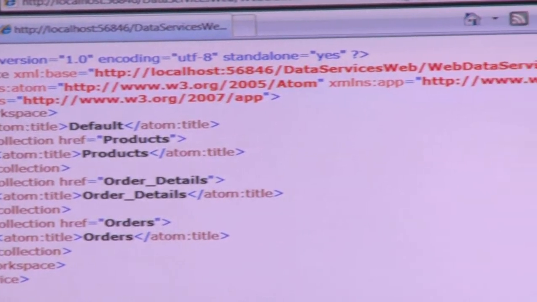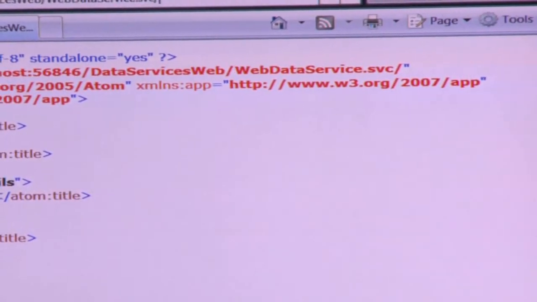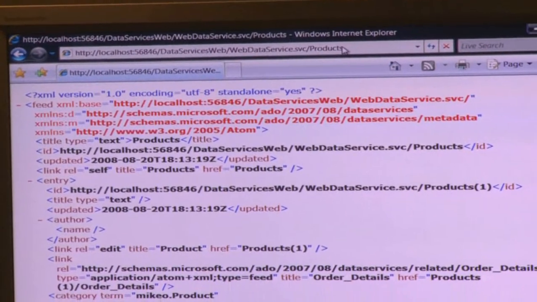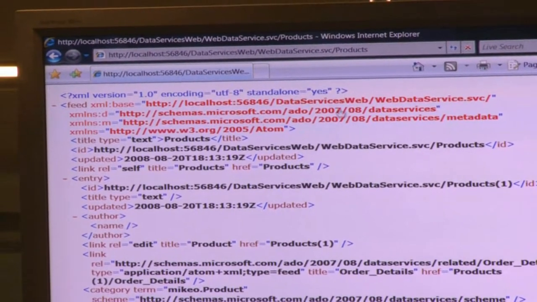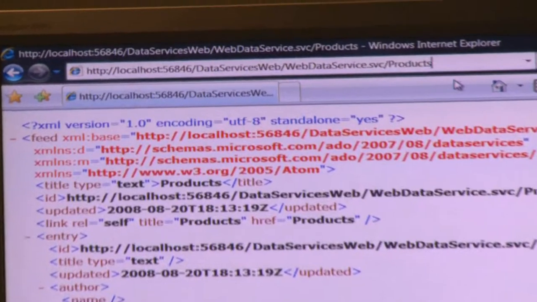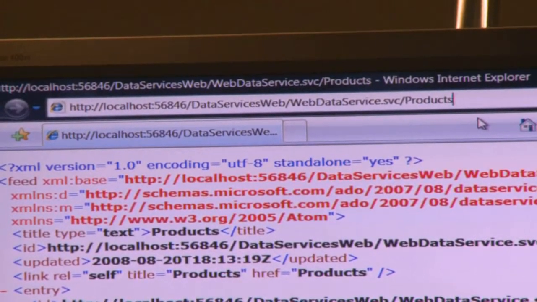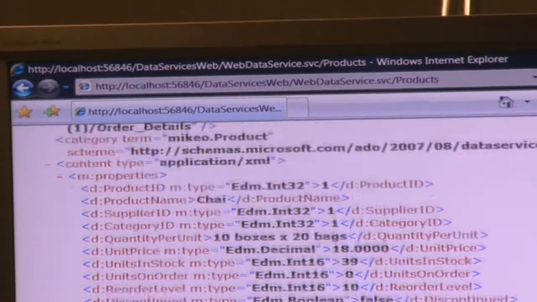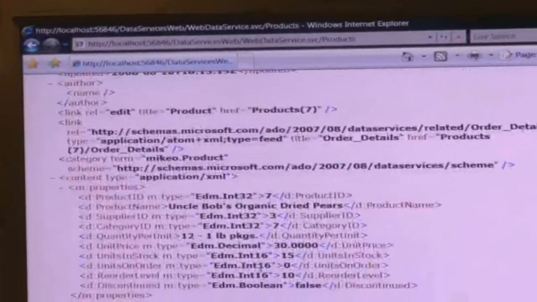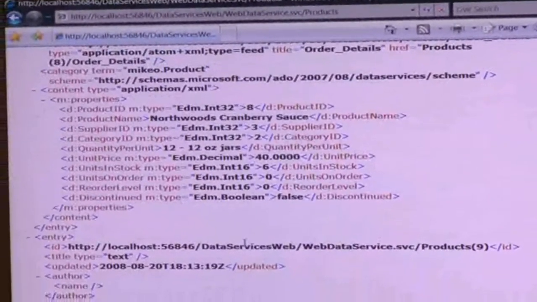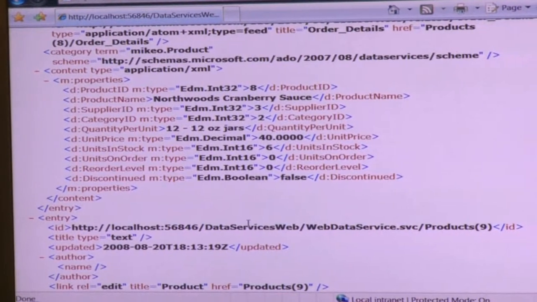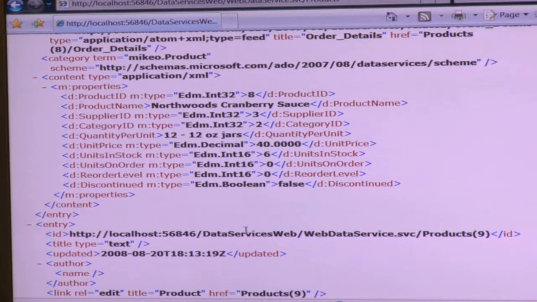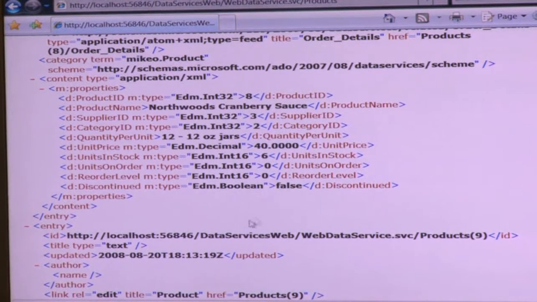So I can specify using the URL and a well-known syntax to ADO.NET Data Services that I would like to, in this case, for example, get back the products table, and in AtomPub format by default, back comes the products table from the Northwind database. ADO.NET Data Services also supports JSON format as well, but by default you get this AtomPub format.